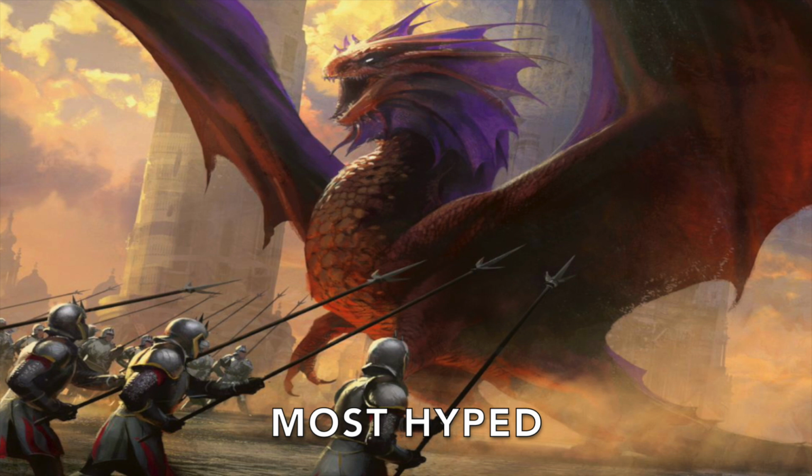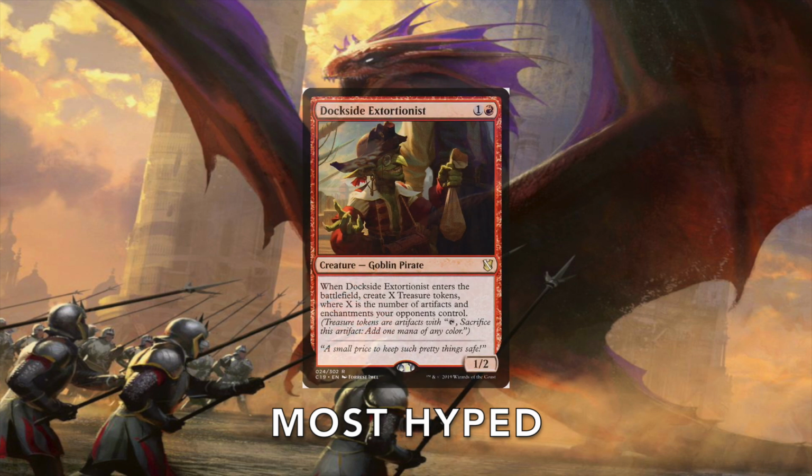I think the other hyped card from Commander 2019, because the rest of the cards, while they were interesting, weren't super standout as hyped, but the hype around Dockside Extortionist was real. You know what's funny? I didn't actually catch that much hype for Dockside Extortionist. It wasn't until the set was actually out that I really saw it taking off, but that might just be a difference of the circles that we run in. Yeah, perhaps. There was a lot of talk about this card straight away as being playable in most decks that want that kind of effect. And there was also talk of it being played even in Vintage.